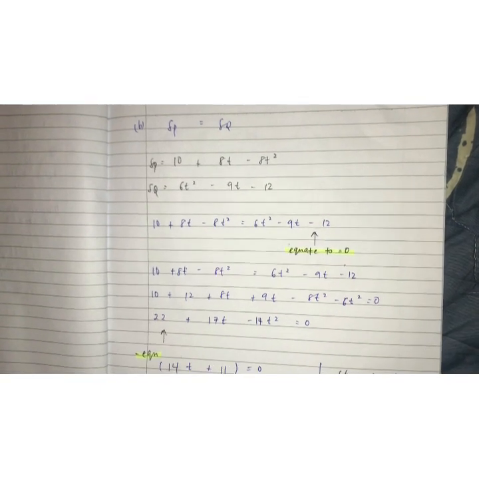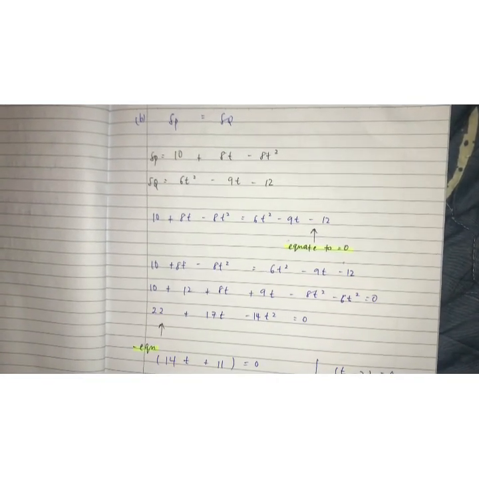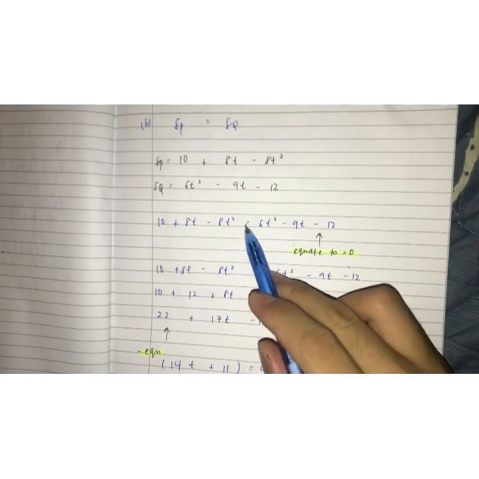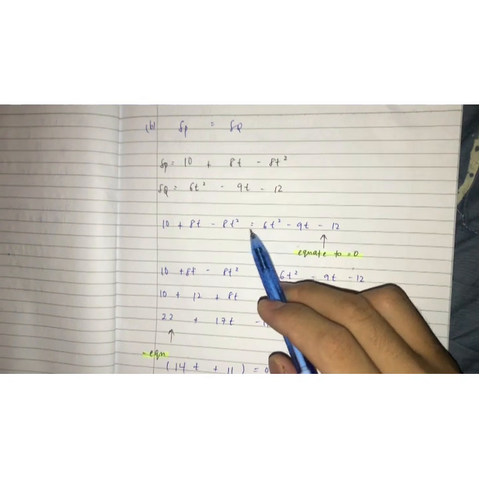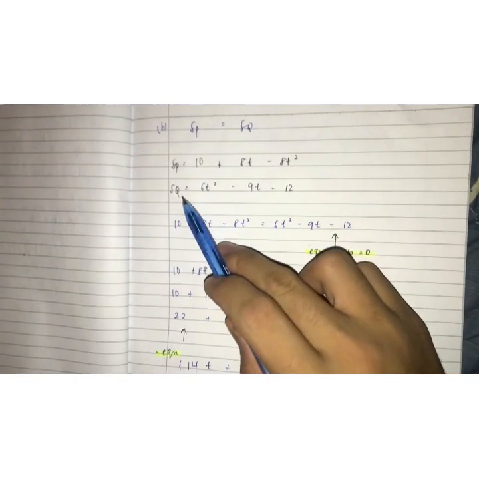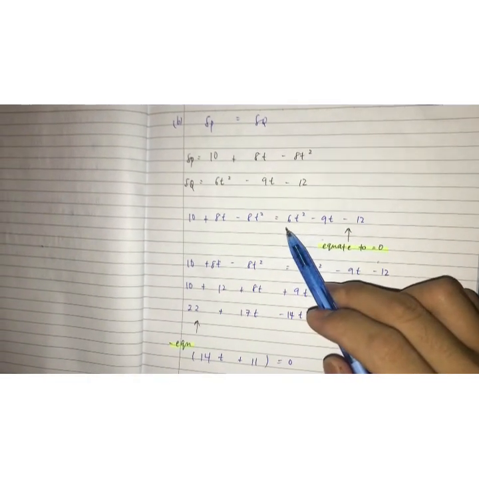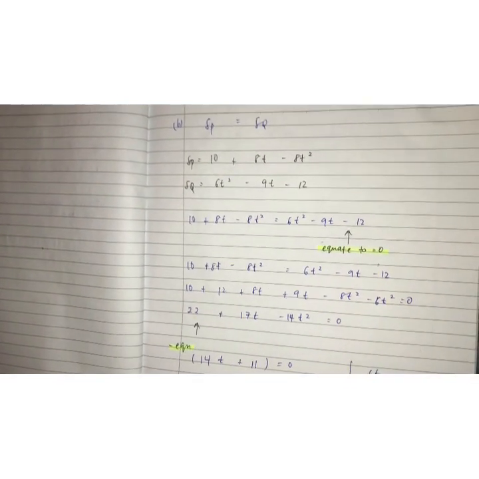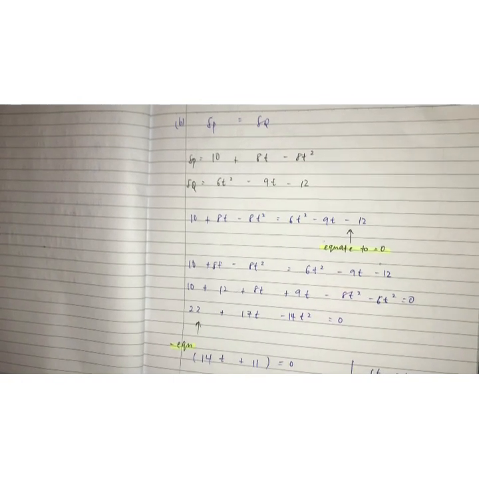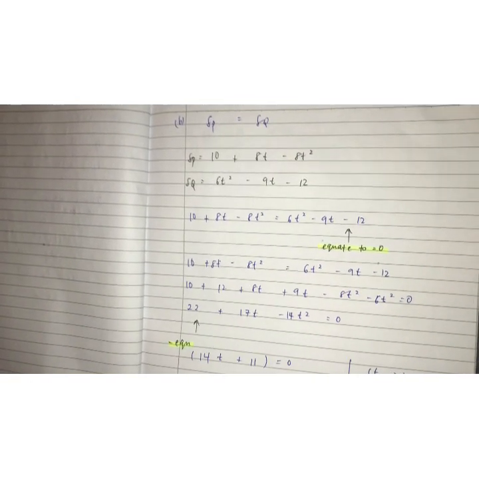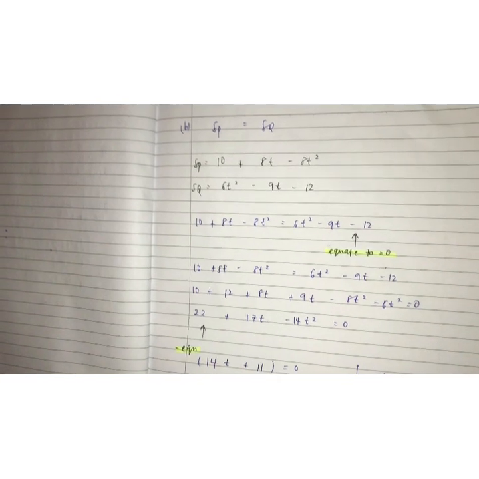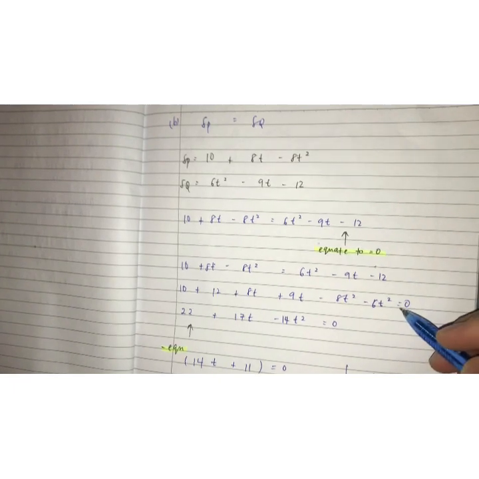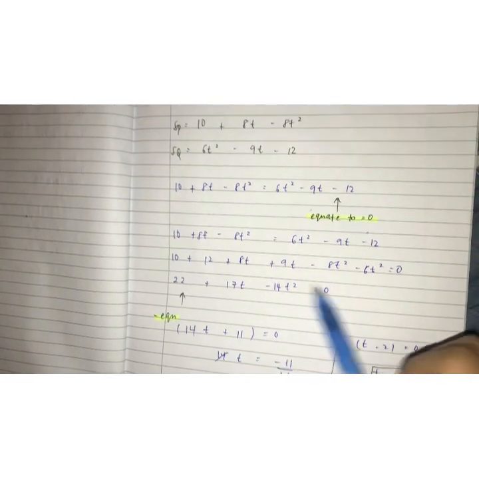Question B, first thing first, we need to equate the displacement functions of P and Q like this. The question gives the functions P and Q, so first we need to equate them. It will be like this. Then the next thing is we must form a quadratic function, so that we balance both displacement functions and equate it to 0 like this.